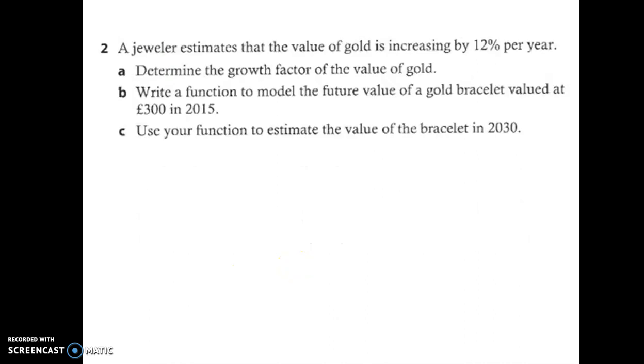All right, this problem you have to try. We have a jeweler who estimates that the value of gold is increasing by 12% every year. You have to find a growth factor. You have to write the model, and then you have to estimate the value of the bracelet in the year 2030. All right, give it a try.